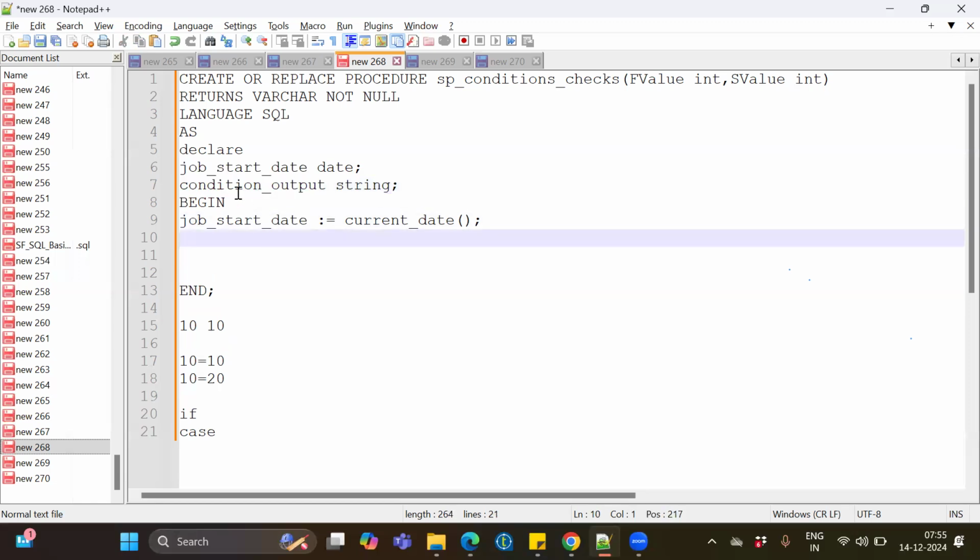Now condition. Condition equal to, if first value equal to second value.